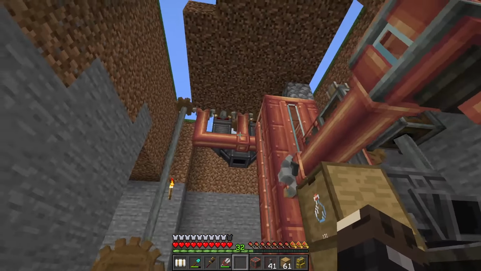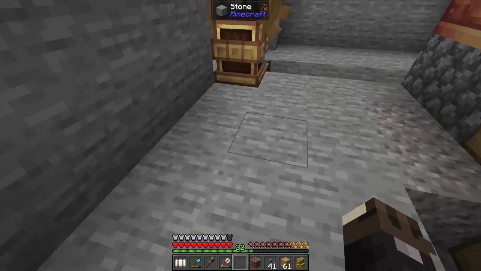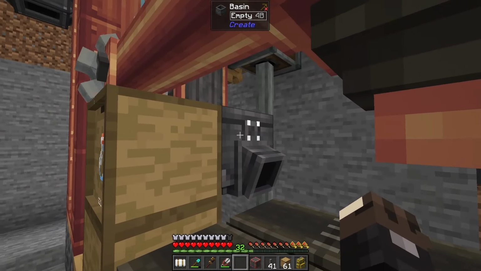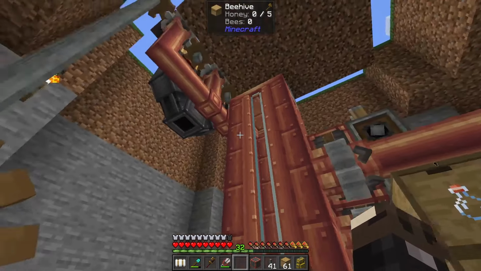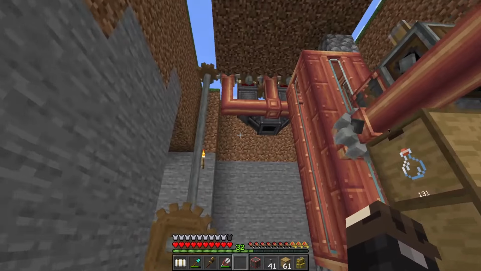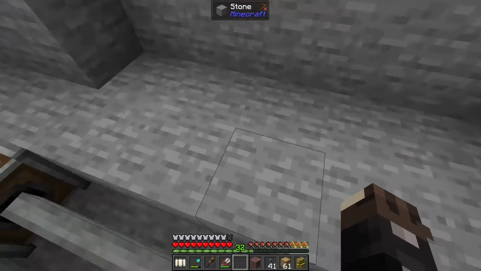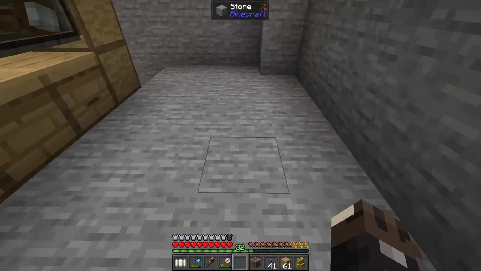And now the next part we need to do is add almost exactly the same system on the other side, with the slight difference that this system will only have one of these contraptions, and it will be the basin and the press, so it can press honeycomb into honeycomb blocks, and the normal honeycomb will just head into the storage. So for that, I think I'm just going to bring items down from over here, or I might filter them into a drawer, send the drawer controllers away, and then let that system run right over here.